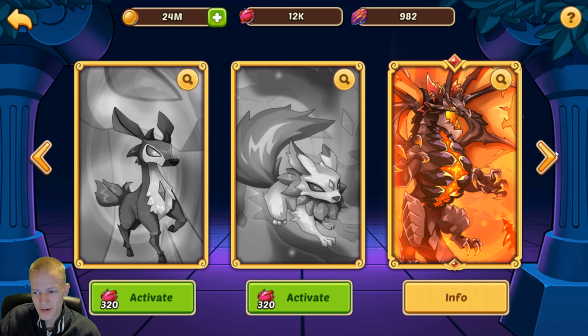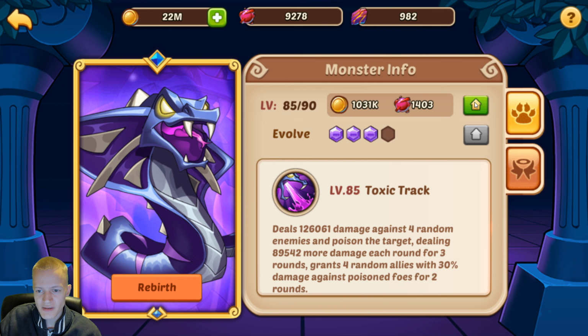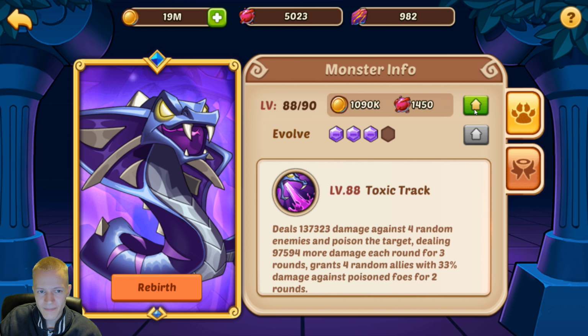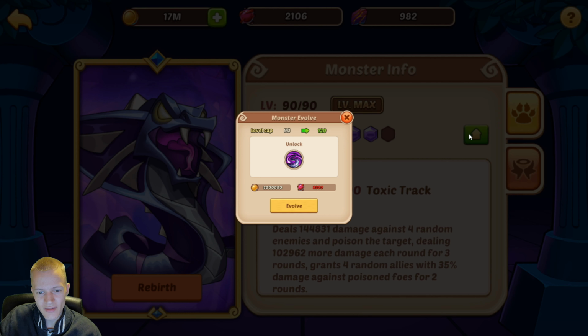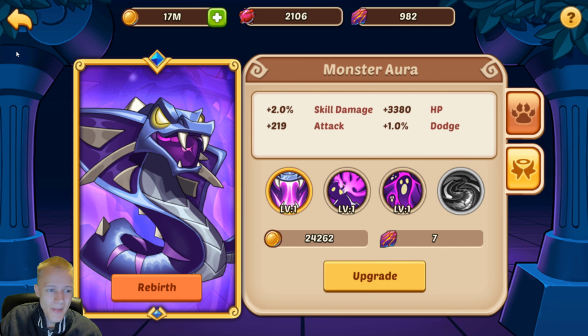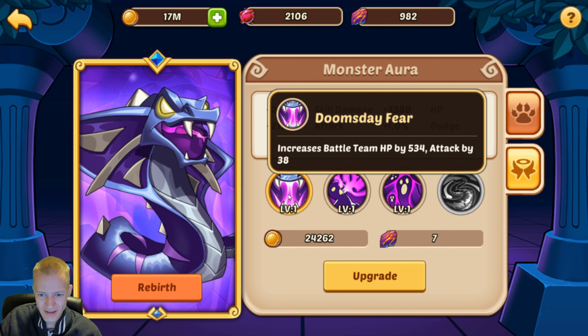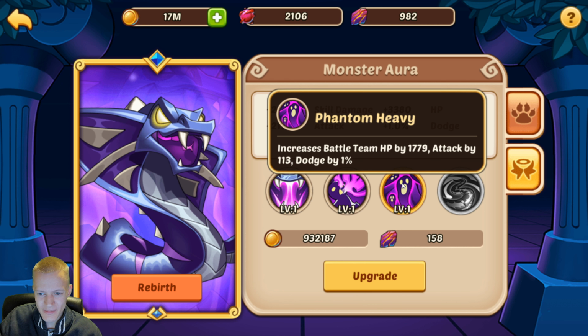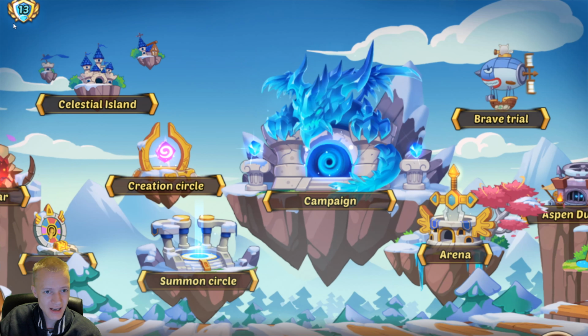Okay, so this guy is maxed, so I'm currently working on a snake. So let's continue to work on the snake. It's taking a lot. Level marks, yeah, now I need 8,300 of them, so it's just to save up. Here, it doesn't matter. Increases battle team HP. I don't think this matters. I think he needs to be in battle for those skills to work. I may double check that later on.